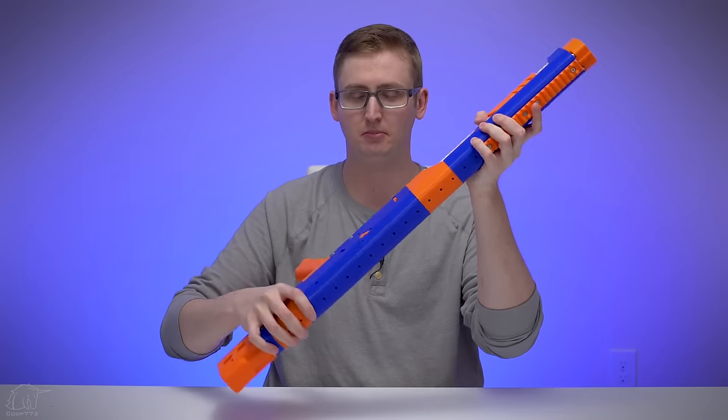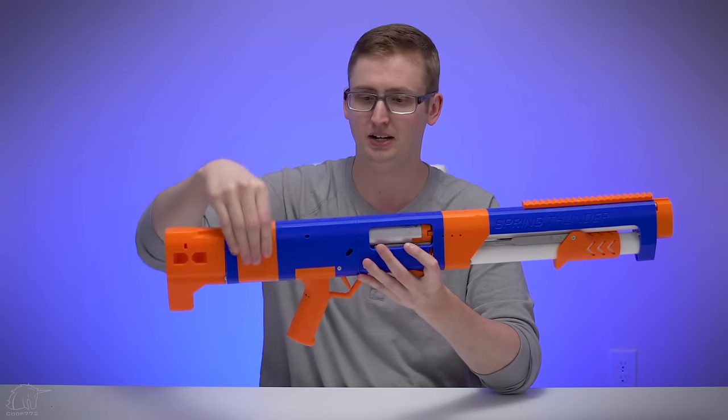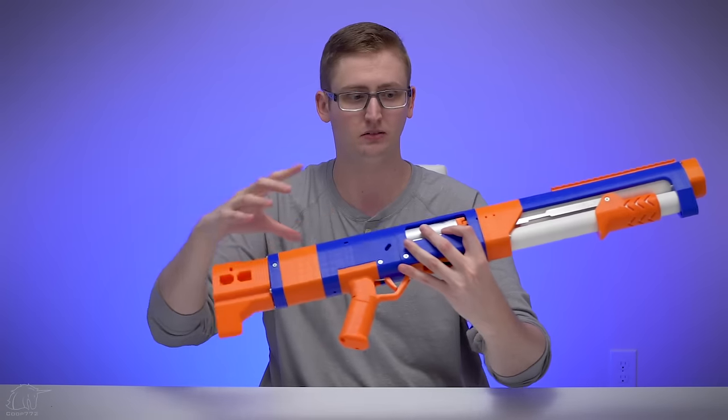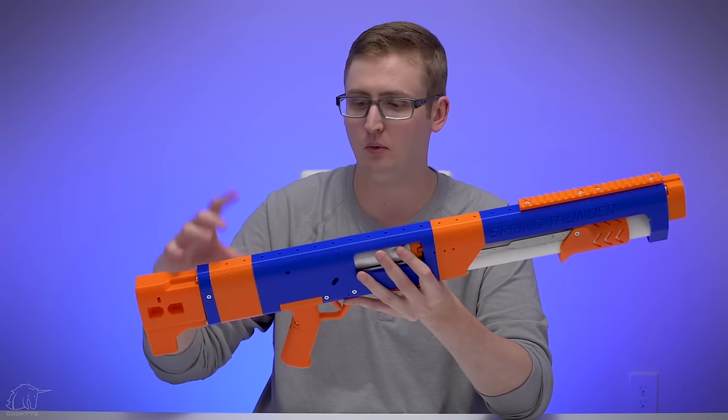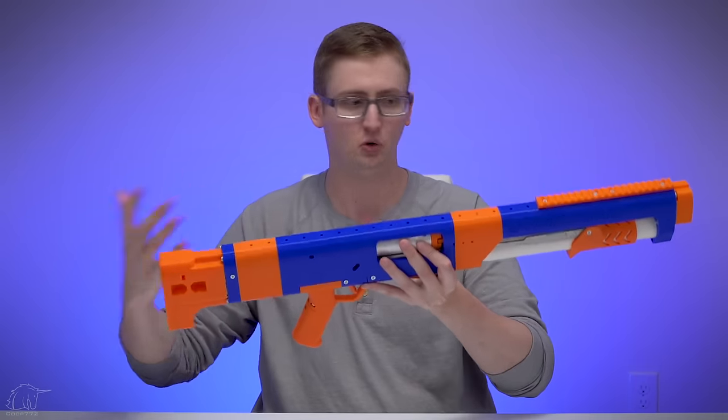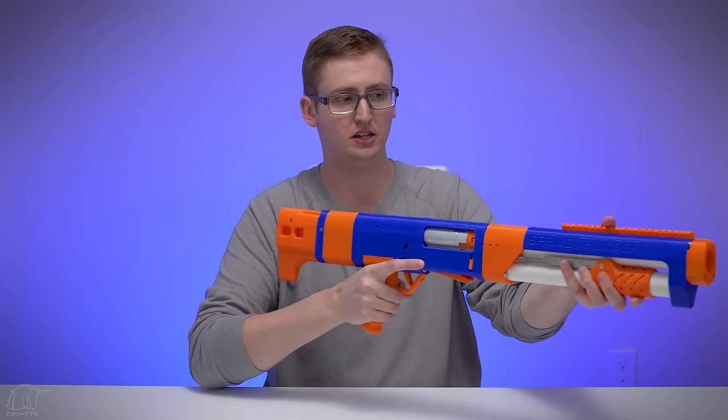There's that twist in the blaster. It's not only because it's 3D printed, like I said, but because it's a bunch of segments all screwed together. Every one of these points is like a wobble point, so it kind of flexes. I understand why it's designed that way, but I'm just pointing it out to you guys, so you're not expecting it to hold like a normal Nerf blaster or even like a plus bow. With this many body components, it's bound to flex a little.